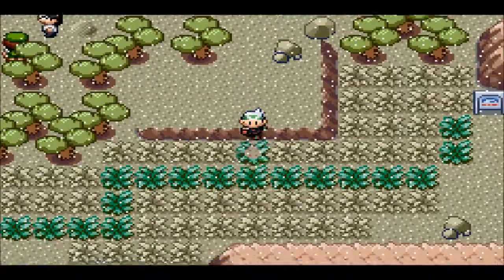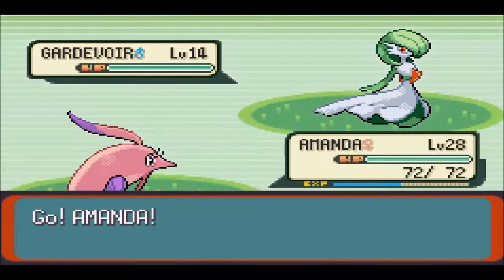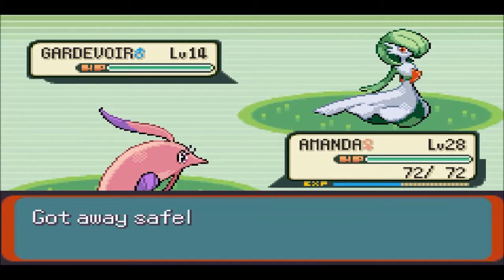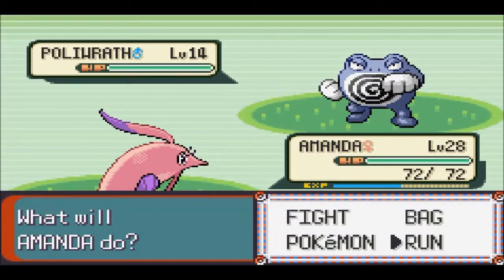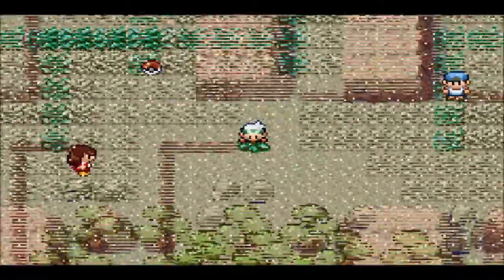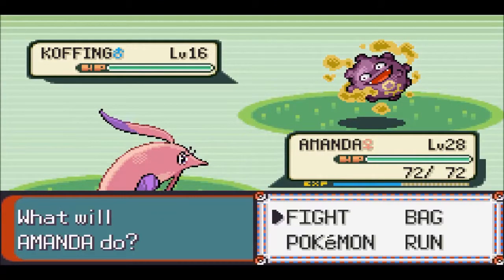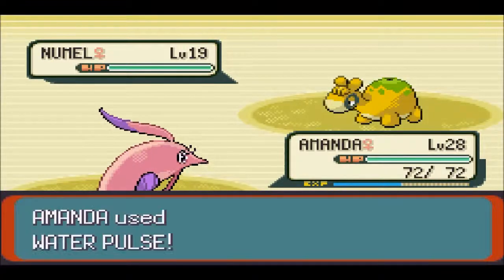Oops. I'm trying to walk through trees with no opening. Ooh, a Gardevoir. I would catch it, but one, it's male, and two, we've already got a Pokemon that's capable of using Psychic-type moves, so we've got Psychic covered. Poliwrath, again, same sort of thing, we've already got Water-type covered, but not Fighting. I don't know if I should try and find another one, but I think I'll leave it. There was a formed sentence there, but it escaped my brain.